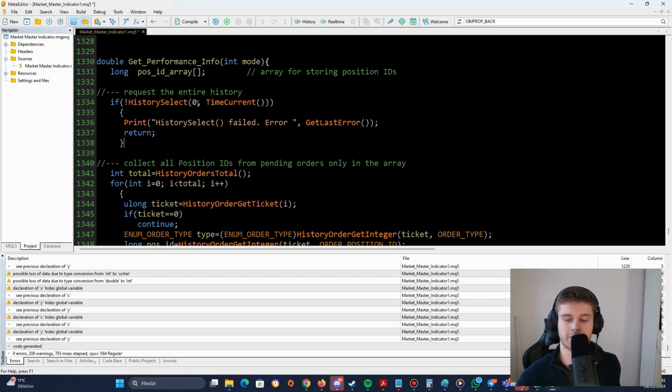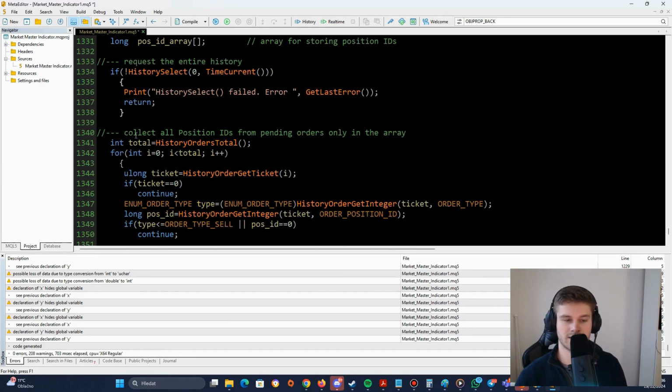When we open a position and then close it, it will be accessible through this history select function. If we input 0 and time current, it means we want to analyze the whole history of positions. We will keep it like this for now.